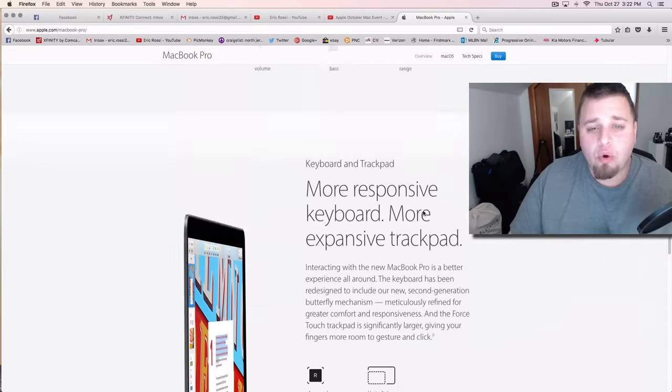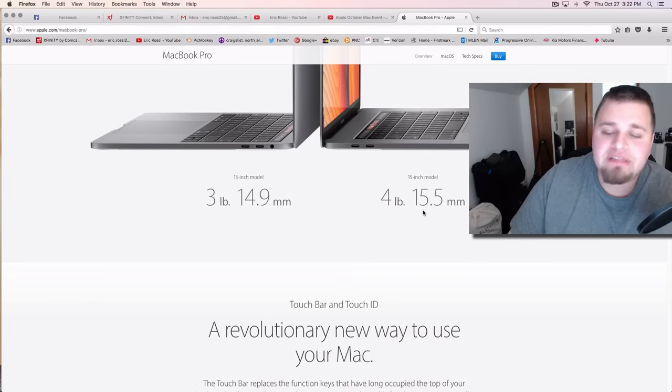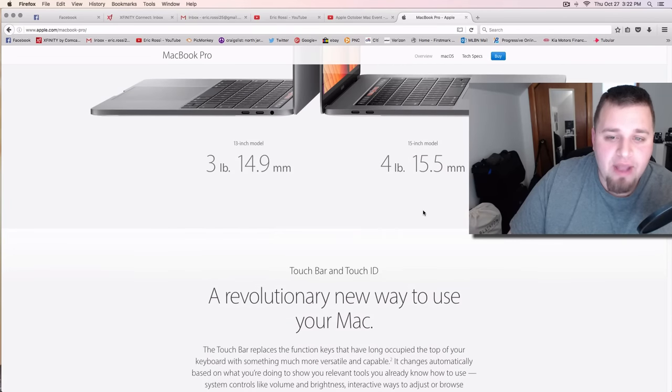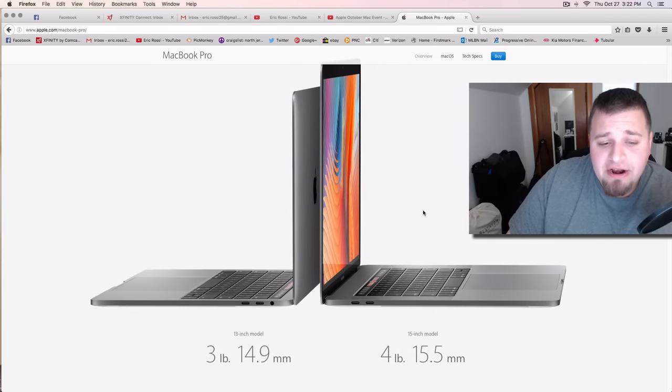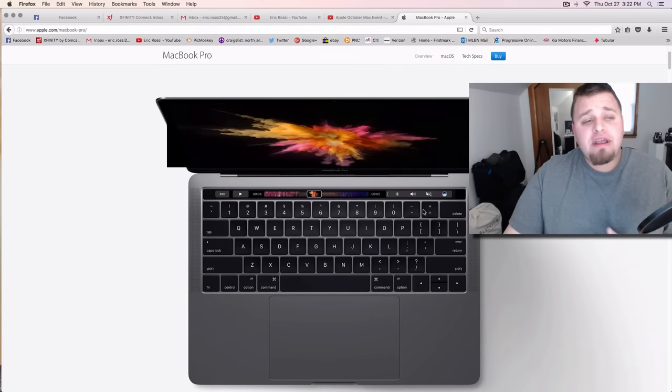Once again, I'm happy I got the older version. There's absolutely nothing wrong with it. They're still going to service it for another 4 to 10 years until they kick that away. But it's a little lighter. It resembles the MacBook a lot, but it's a bit faster. So that's my thought on this.